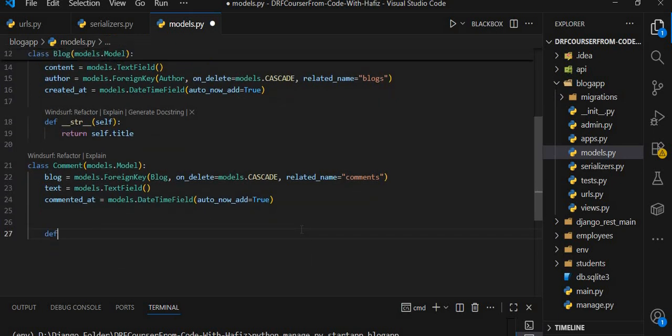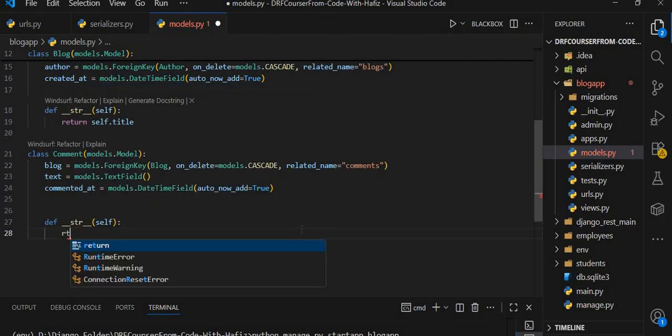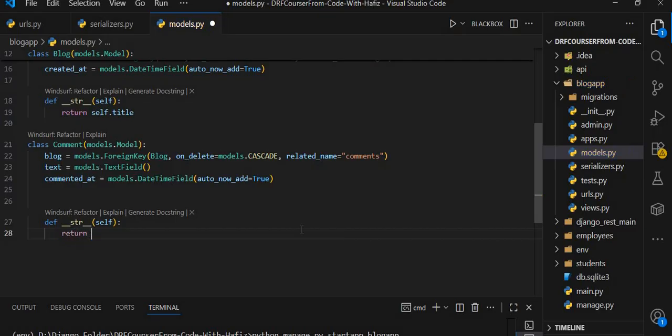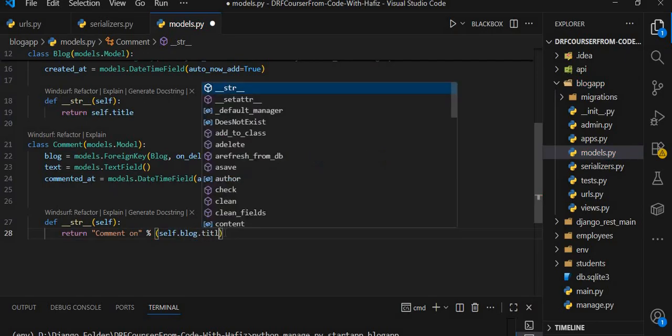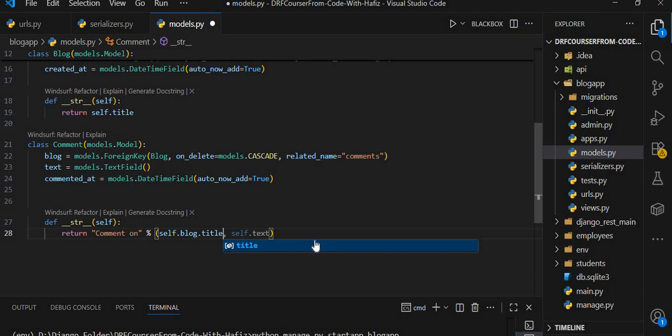Then def __str__, and we will pass self, and this will return, let's say, comment on, and this will be self.blog.title.